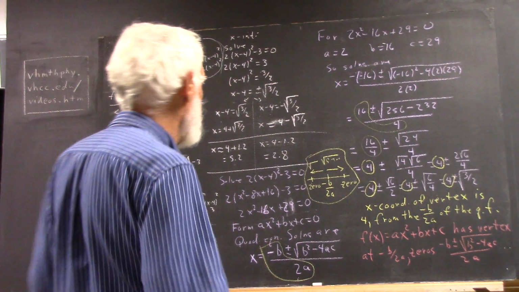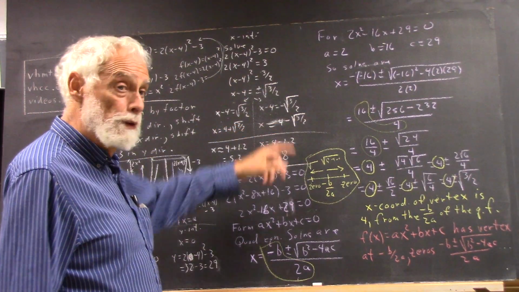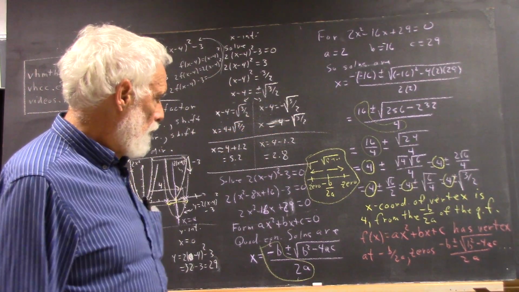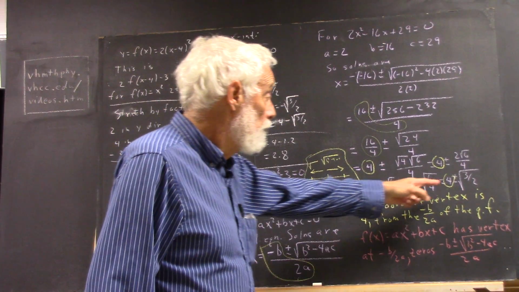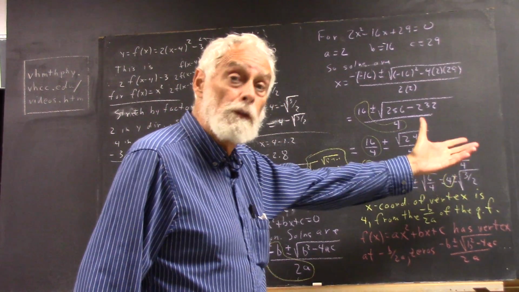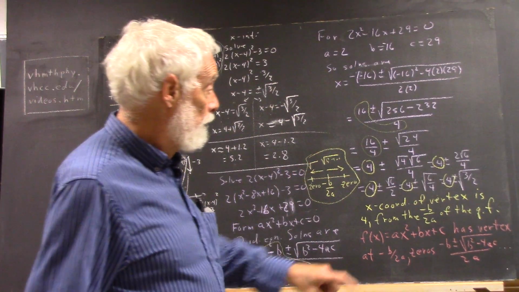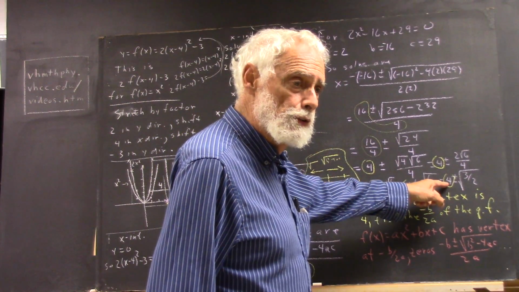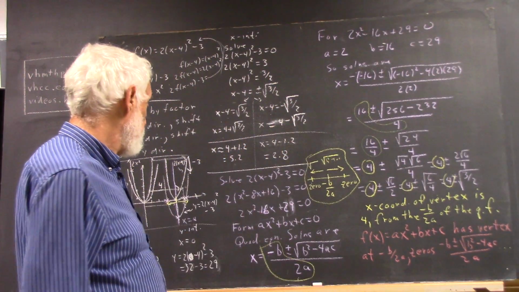Now let's observe something about both this solution and this solution. We've actually already observed it with this solution. This number 4 has a great deal of significance to our graph, to the graph of our function. It's a parabolic graph. What is the significance of 4? Well, what was the significance of 4 here?